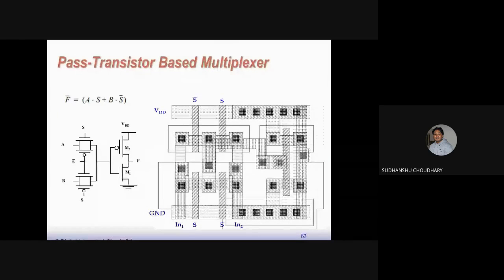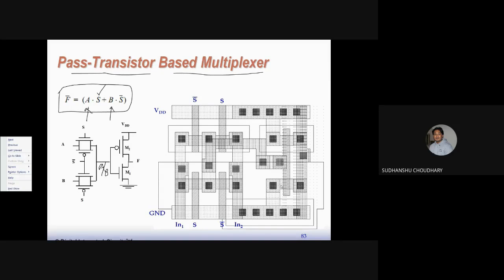Now one can think of using these transmission gates to implement any logic function. So for example, a multiplexer is being implemented over here using the transmission gate. Okay. So in a multiplexer, two inputs, either A and B, can be selected based on the selection lines. So for example, if selection line S is high, let's say, then A can be the output. The output could be here A. And if the selection line is zero, then B can be present here at the output.